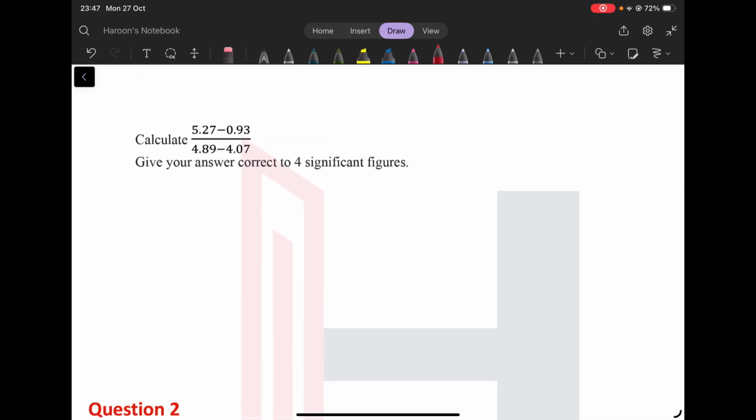Okay, now give your answer correct to 4 significant figures. So we need to calculate this. We actually need to put this in our calculator. Calculator is allowed for this particular question. We need to put this value in our calculator, and whatever we get, we first write the whole thing. And after writing the whole thing, we need to convert that answer into 4 significant figures. So let me just check what we get. I think we get, just give me a second. I'll have to put this in my calculator.